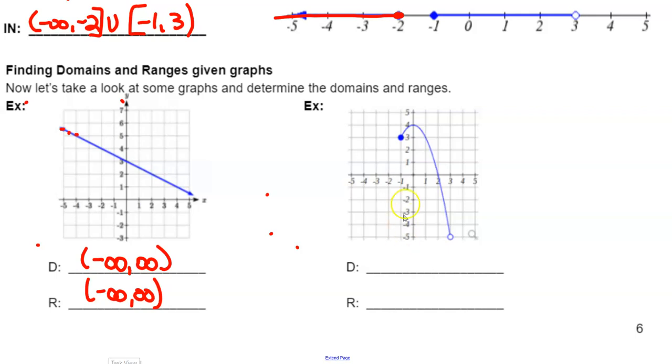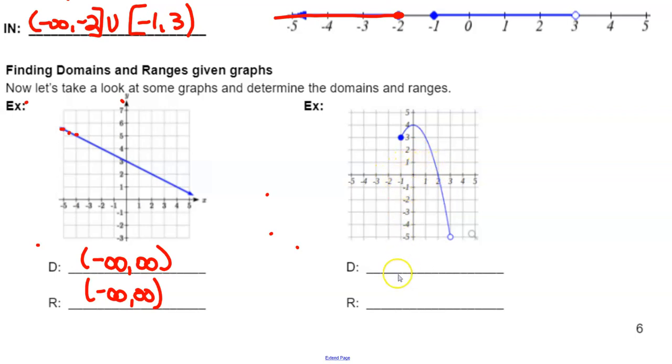Now, over here, notice we don't have any arrows. So we have some starts and some stops. So we're going to use some brackets possibly and some parentheses. Again, I'm going to read left to right. There's nothing in blue here whatsoever. So I start with blue right here at x equaling -1. So there's my function. It starts right here, moving to the right.